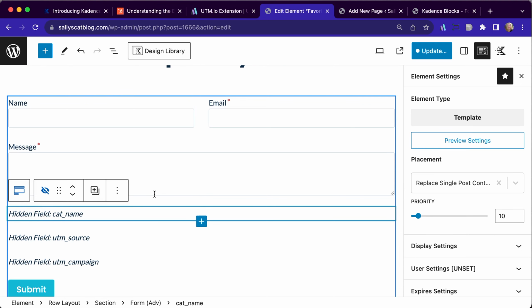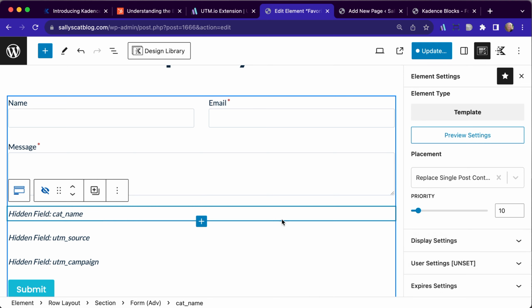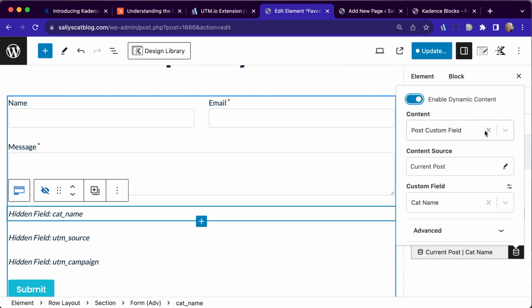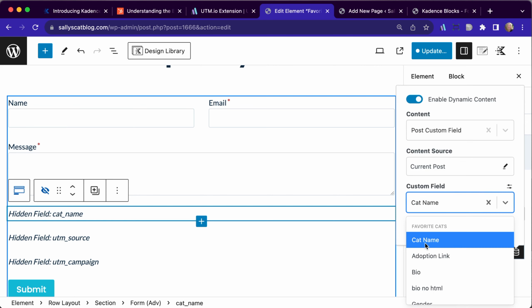So on this hidden field for cat_name, we don't want to put spaces in here because we are using basically HTML and we want to make sure that everything comes through okay. I want to go back to that hidden field. We see we're on that particular element and we see we have our field label as cat_name. And then I went in here and I did post custom field, and then I was able to go find the cat name.